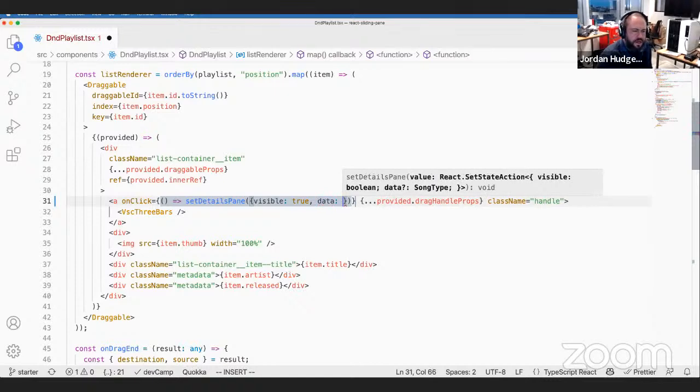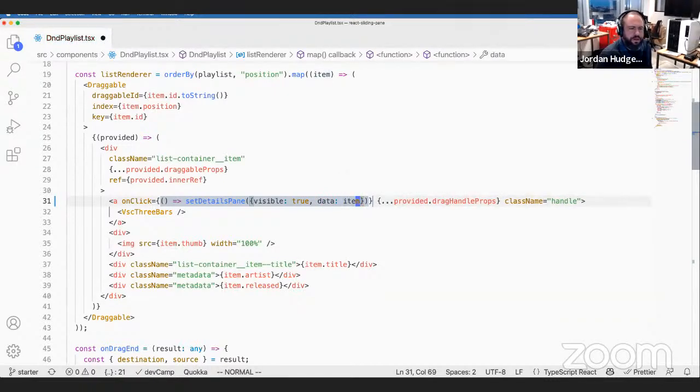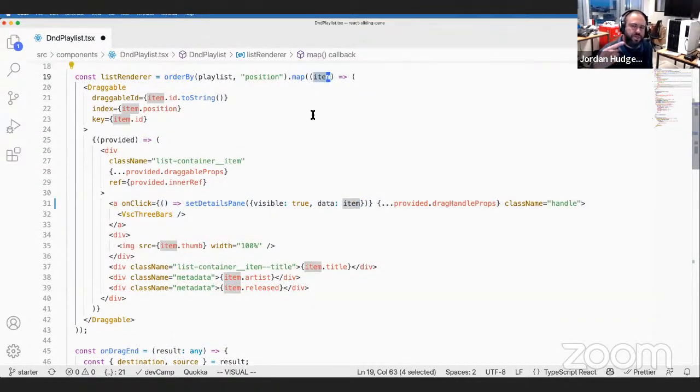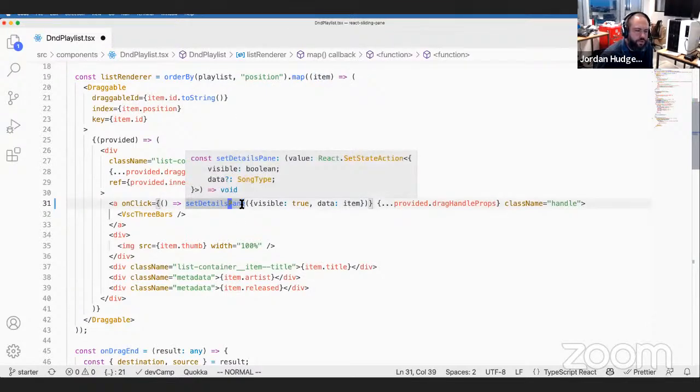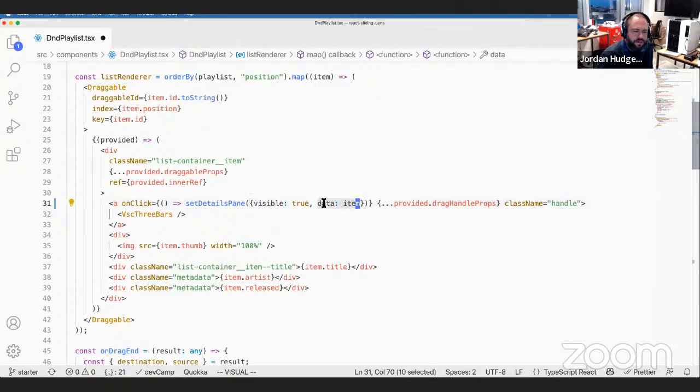So data and then item. And item is what we have access to every time we're going through this list. We have access to this item, one of the items inside of that array, our playlist array. So when we click on this, we are going to set state and say, yes, this is true. And then we're also going to pass in some data.